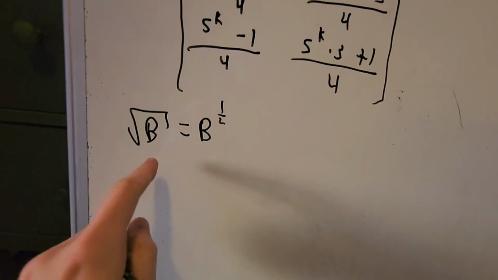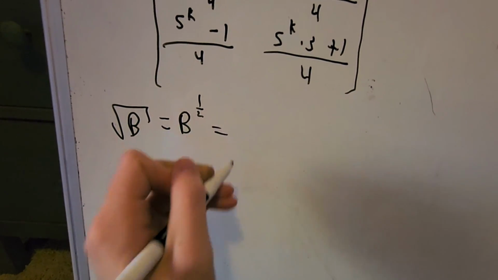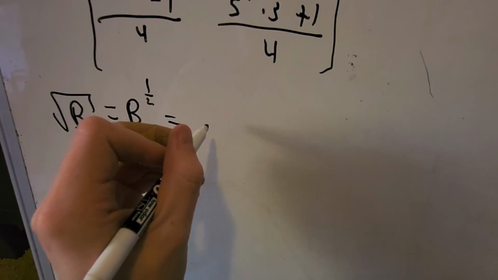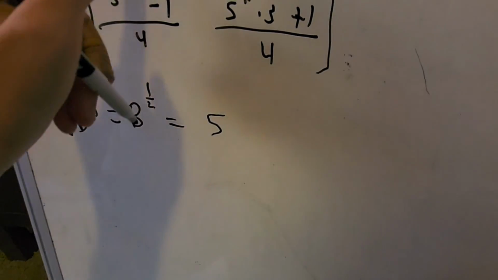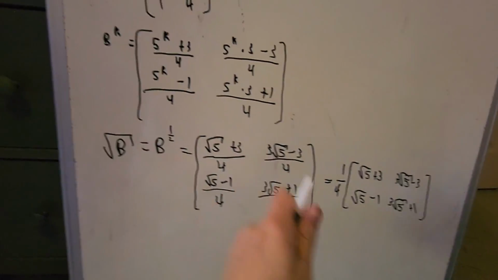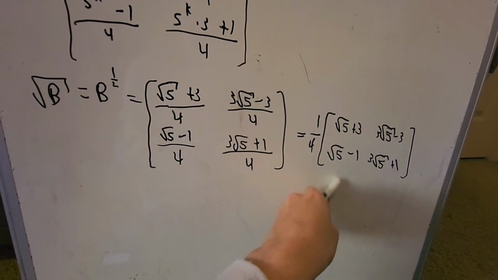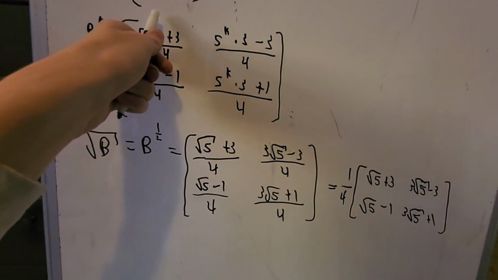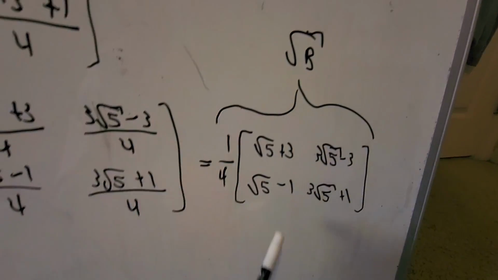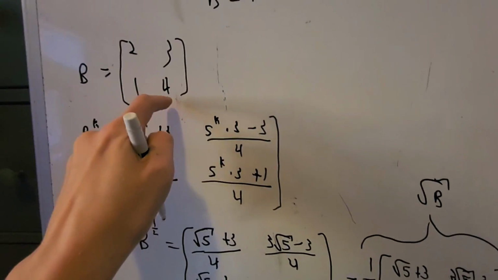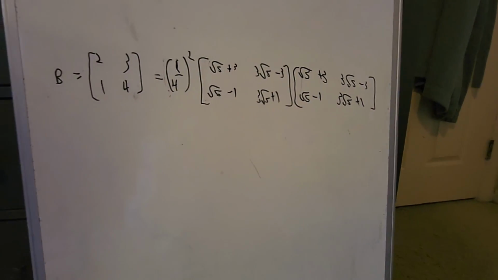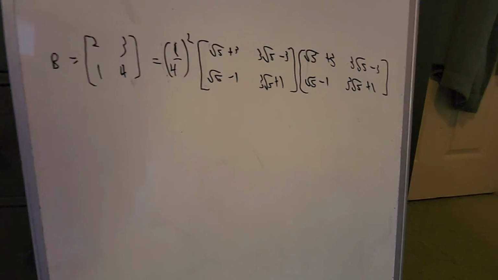So finally, we know that square root B is going to be B to the 1/2. So now we're going to test this. We're going to substitute in these values where K equals 1/2. So doing all of that, we get this. This is the square root of that. It is definitely not just taking the square root of each term. If this really works, squaring this should give us this. So we square the 1/4 individually, and then we square this matrix. We're going to test it to see if my theory checks out.